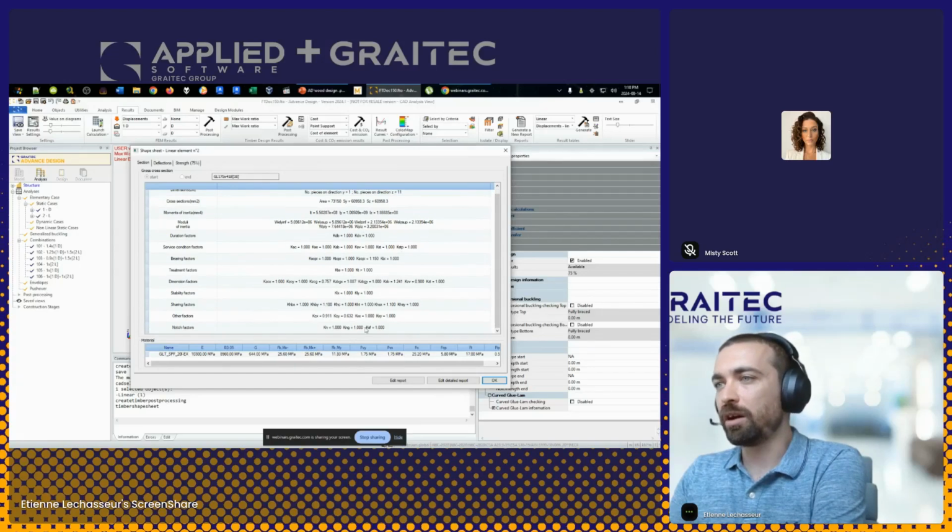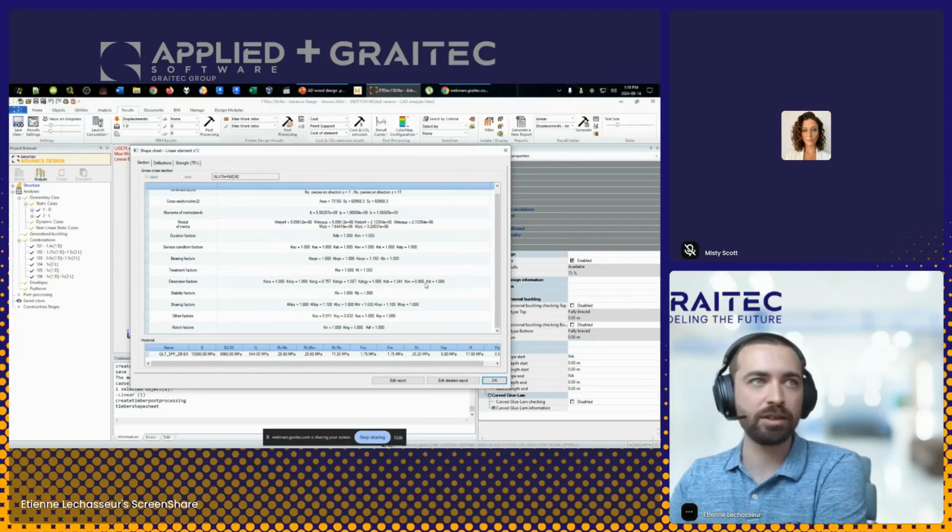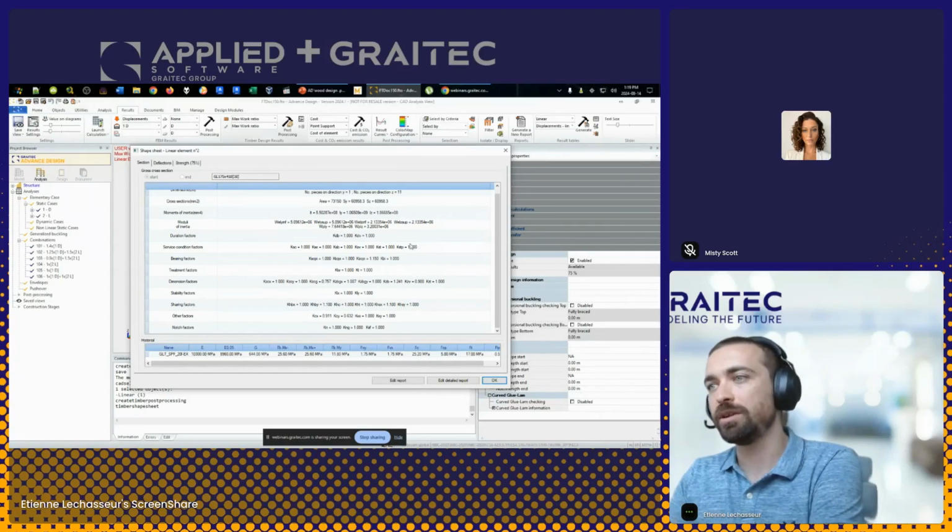In the center, we have all of the K values. So if you try, for example, to replicate an example that you have and your hand calculation doesn't have the exact same results as ADVANCE, the first thing to look for is which of the K values is different than your hand calculation.